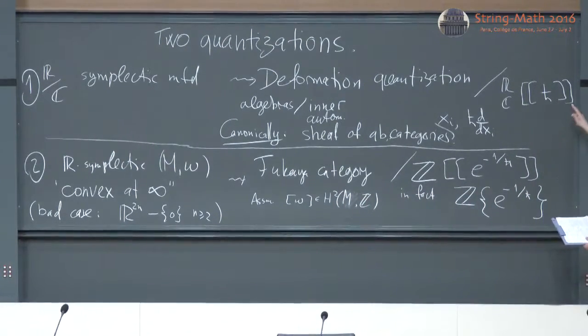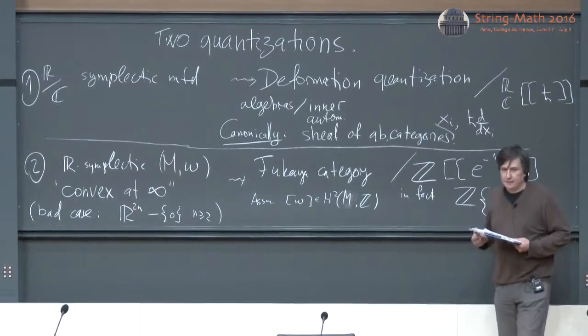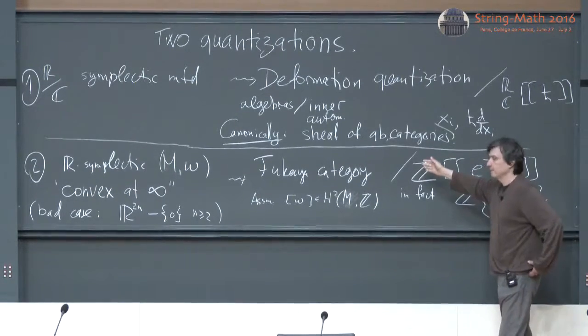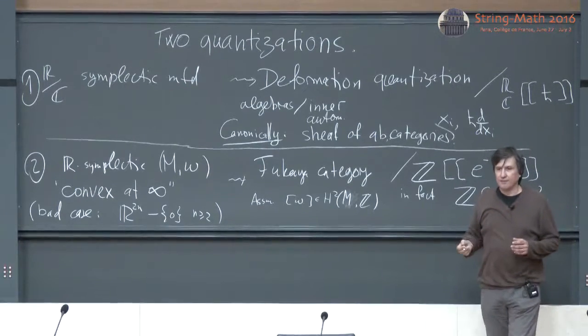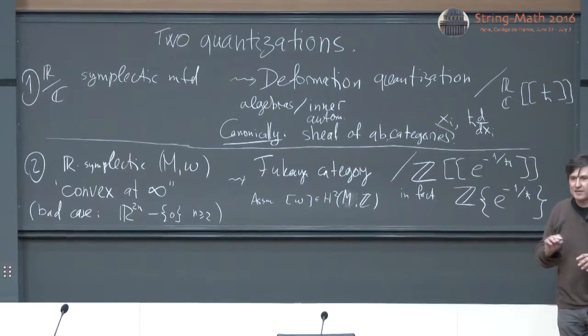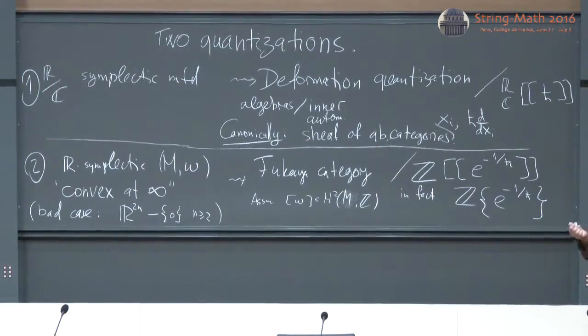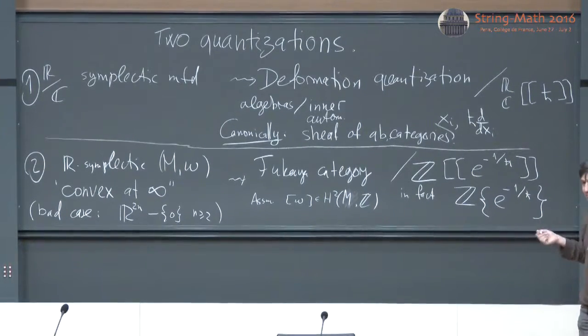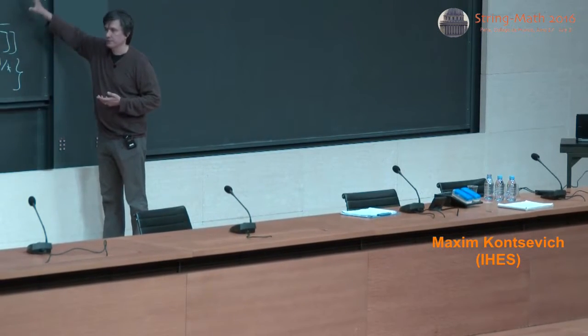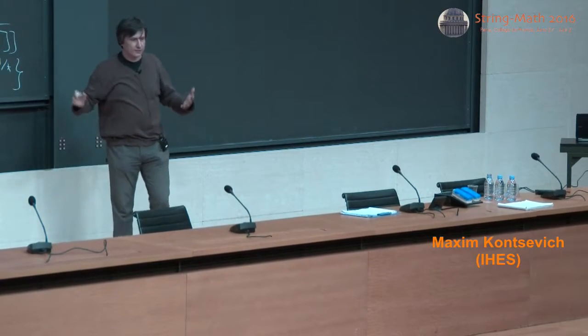Now you see that these are completely two different things, and somehow they look very similar. A Lagrangian manifold gives an object in one, and more or less gives an object in the other. But the series are very different. Series in h-bar, with no hope for convergence, and here convergent series in the exponent, but here there's no series in h-bar at all. For 20 years I was completely puzzled how these two quantizations exist, are more or less the same object, and do not talk to each other. What I explain today is a natural way in which they live together and talk to each other, and we get trans-series.